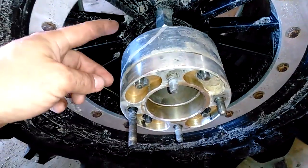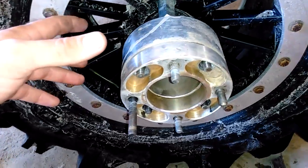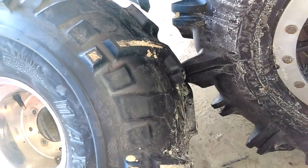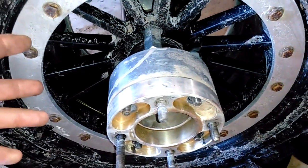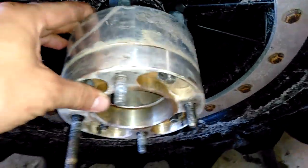And don't be scared about stacking these spacers. People say, oh, you can't stack wheel spacers. That's complete bullshit. Especially because you're putting a smaller, lighter tire on the outside, and all it's really there for is some buoyancy. It's very rarely going to support the weight of the bike. And the fact that it's being bolted against another wheel in tension, you could stack 10 of these spacers on top of each other, and I really don't think you'd have any problems, other than you'd probably destroy your wheel bearings and break axles. But you can stack these spacers all day long.